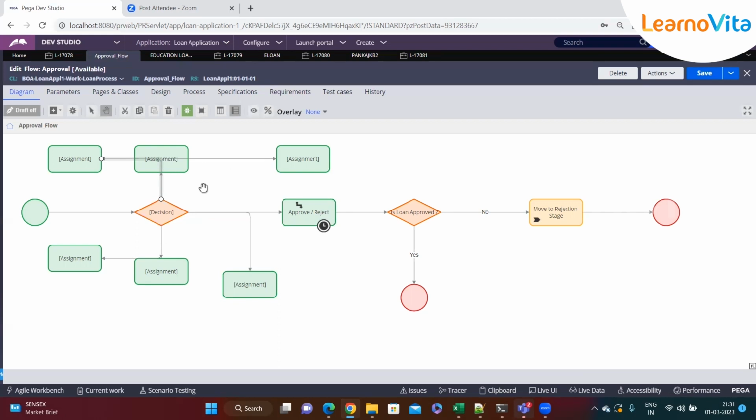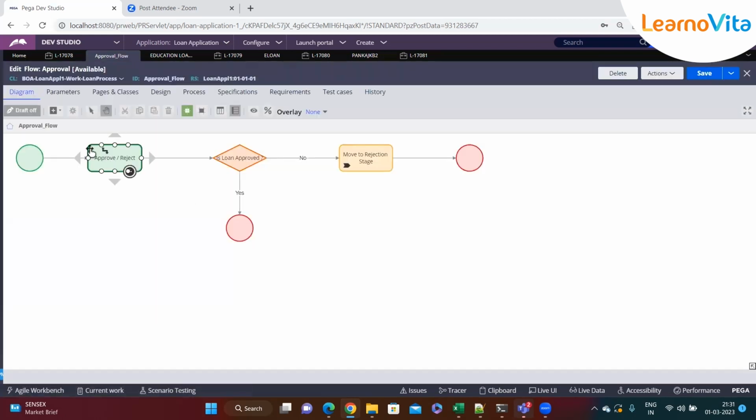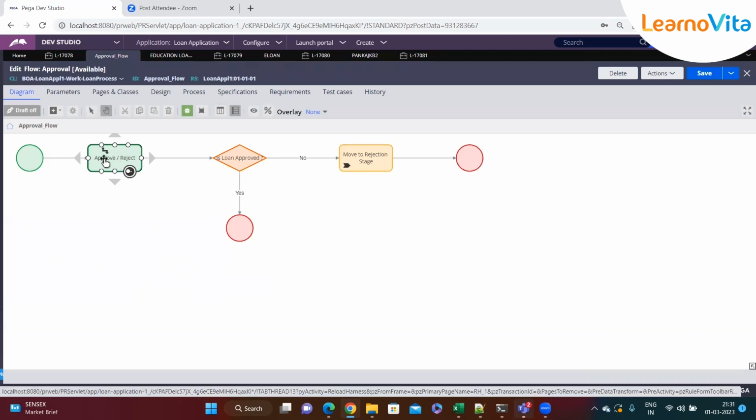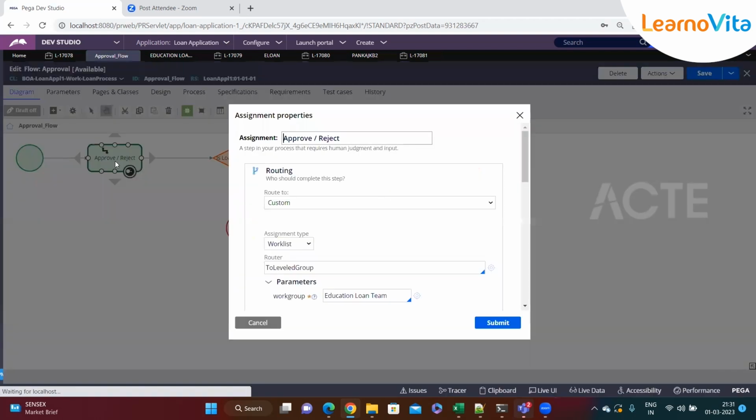So instead of this, let me refresh it. We already have this assignment shape, right? In this one, we can create one more routing activity.